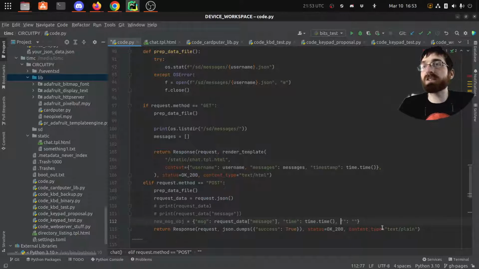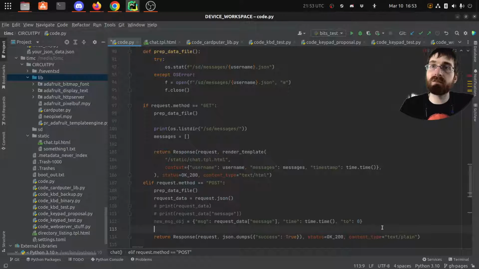I think I'm just going to say TO, and the way that's going to work is 0 is going to be to the Cardputer, and 1 is going to be to the remote client.